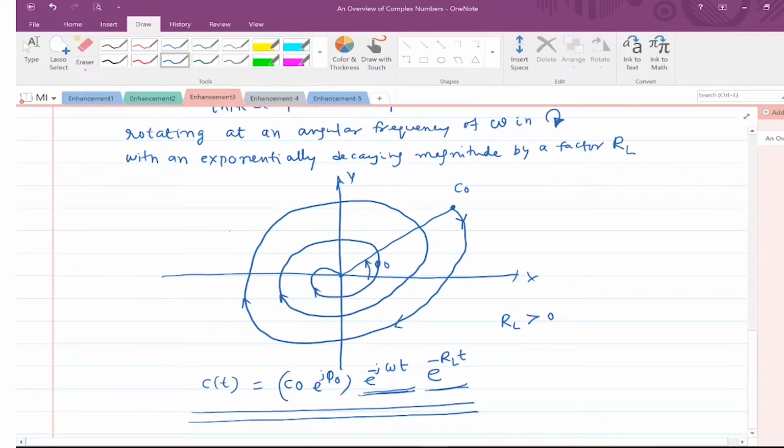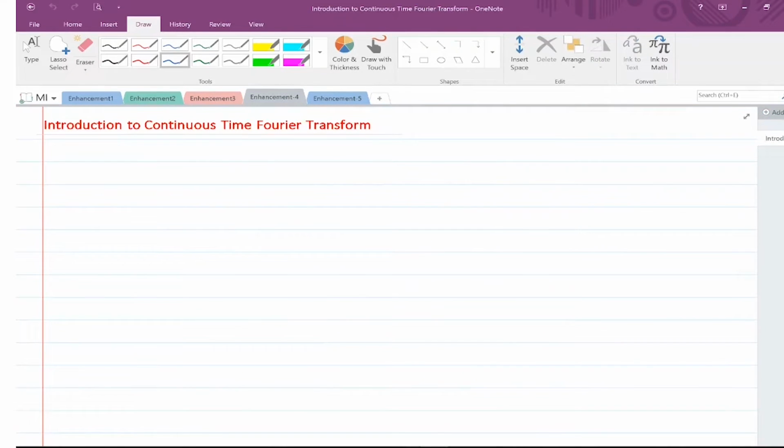With that, now let me move on to an introduction to the continuous time Fourier transform. Let's start our discussions from one-dimensional Fourier transforms. As you will notice shortly, the kind of definitions that we use in this medical image processing course would be slightly different from what you have already got used to in our DSP course. So what I would do is I'll start with the DSP course notations for this 1D Fourier transform, and then I would write those notations which we would be following in this course. For this purpose, let me write it as DSP course notations.